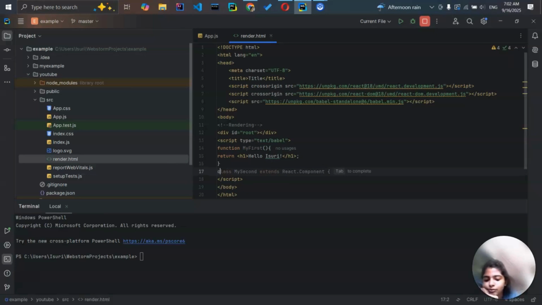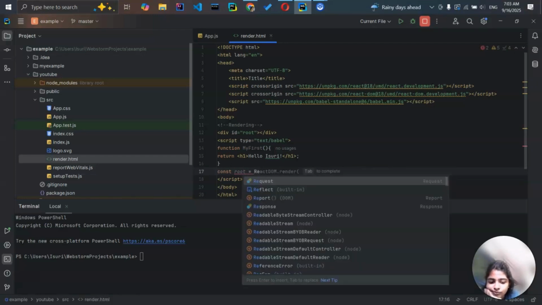Now create a variable const root equal to React DOM.